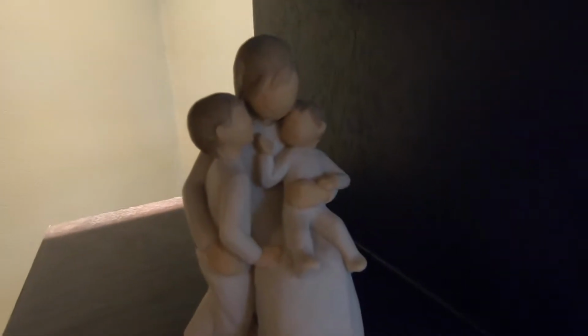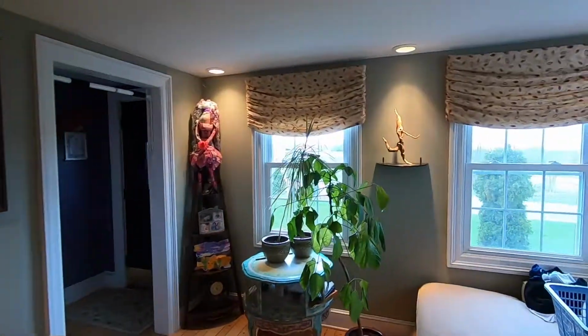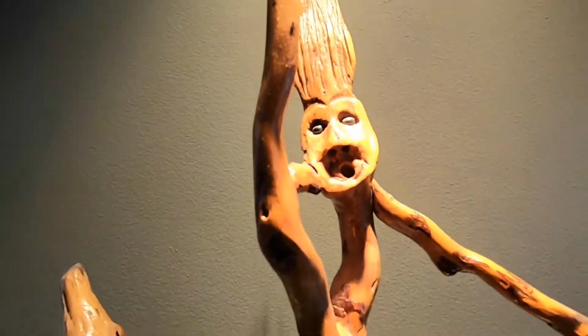head. Here are some examples which are not mine. These are from the Willow Tree collection, which is very popular with people. Pretty realistic in their proportions, but never any facial expression, which I think is not necessary with how well the gestures are. This one over here I created using twigs and sticks and some carving.